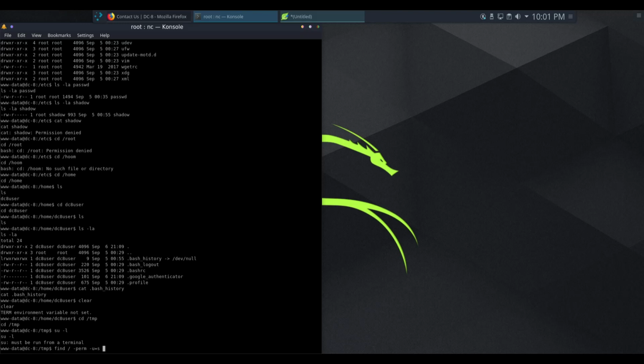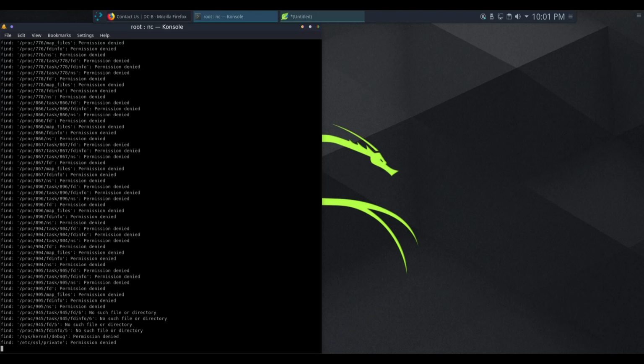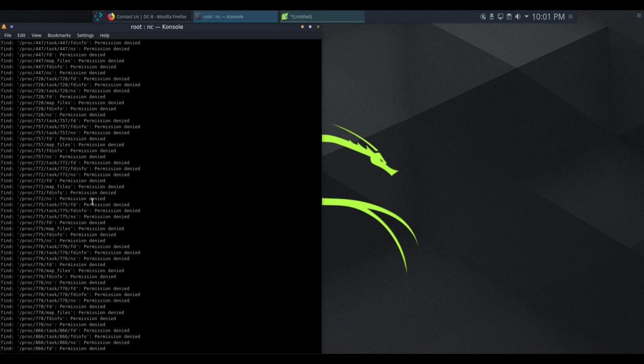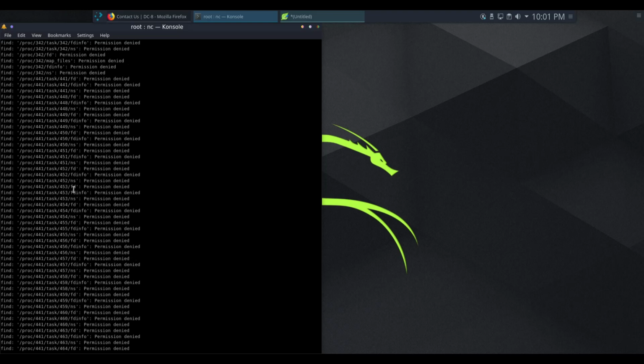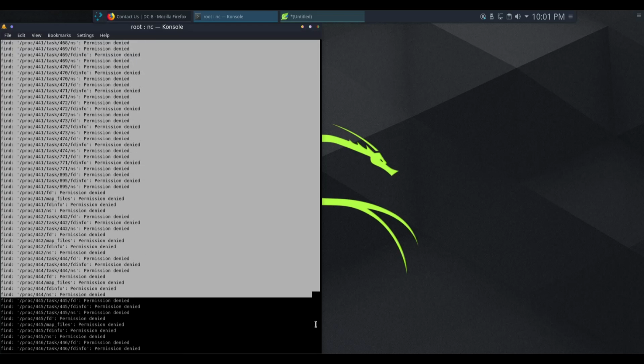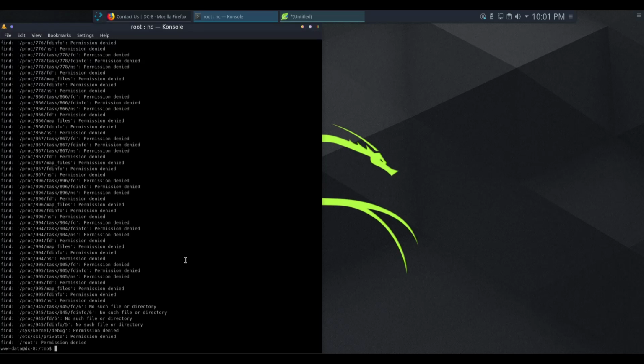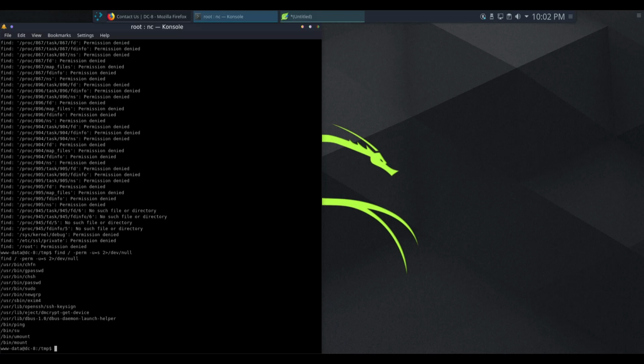All right, so what can we actually use? Well, looks like we're denied permission on everything here. Out of all of these different things, I'm denied permission to actually execute these. That doesn't do me any good. But if I do find -perm -u=s, and if permission is denied, move those errors to /dev/null, I only care about the things I can execute. All right, so we move over here.